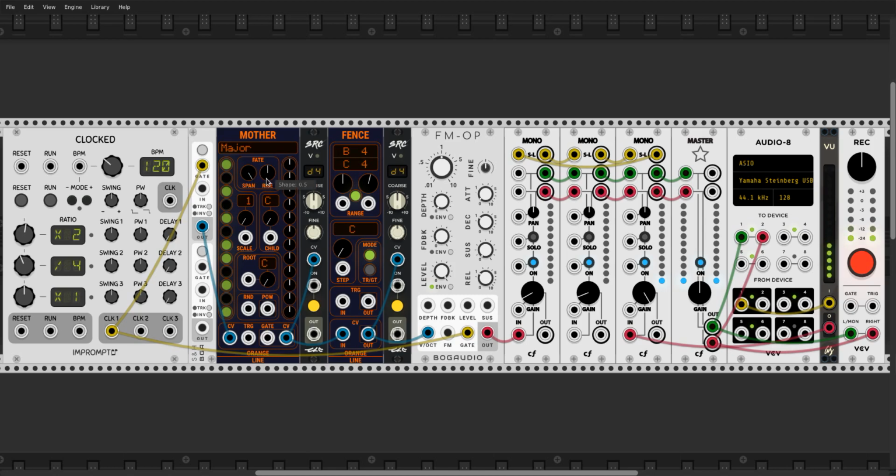outgoing notes. The rise amount controls the probability drop-off. If it's placed to 0, fade doesn't have any effect, because even the direct neighbor of the incoming note will already have a probability of 0. If I put it to max, nearly every note of the span will get the same probability, and this results in a more or less random melody where the input only affects the octave and no longer the pitch, because the pitch will be manipulated quite randomly by Mother. Okay.